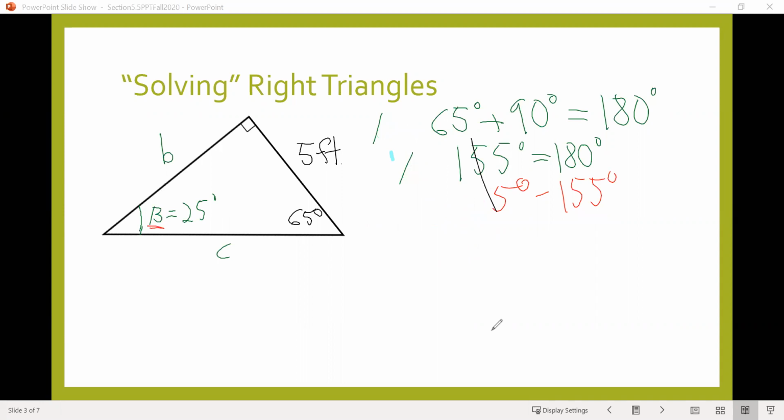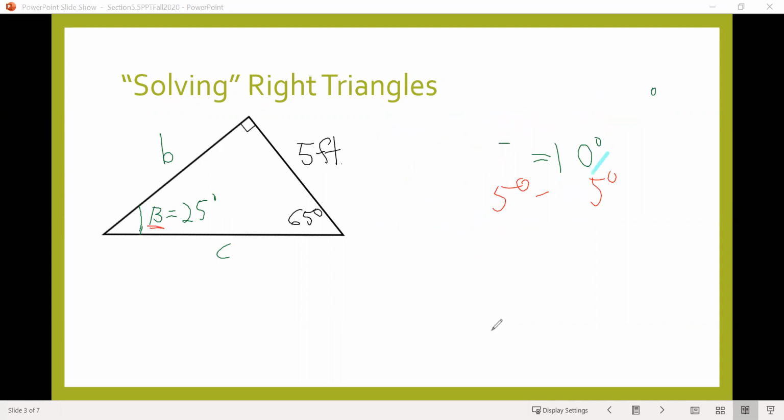All right, so now we've got that information. Let's work on finding the length of side lowercase b and side lowercase c. I'm going to start with side lowercase b, and we'll want to make use of those trig ratios we were just talking about somehow. To do that, let's look again at the information we were given.